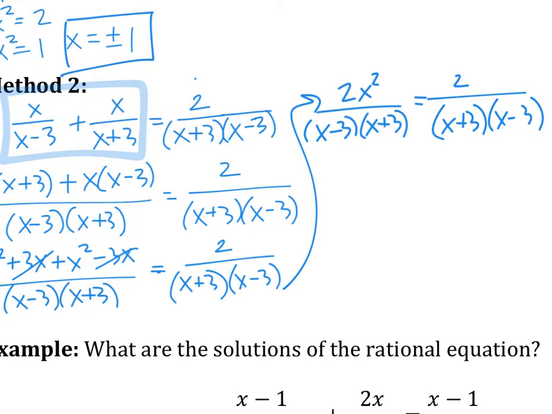At this point, it's easy to see what's going to cause a problem, or will my answer ever cause a problem? So basically what you do is you look at it and say, are there things that are going to cancel with the denominator? No, right? There's nothing that's going to cancel with the denominator, so that means your answer is not going to be one of them, I guess.